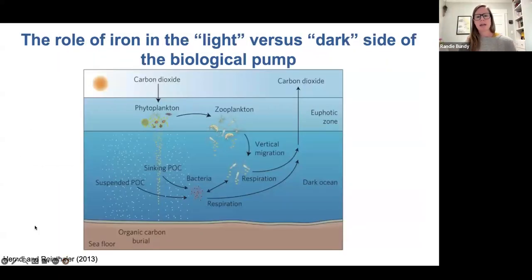What we're interested in lately in my group is thinking not just about the amount of photosynthesis that can occur in the ocean based on iron maybe limiting growth of phytoplankton, since we know that they need a lot of iron, but also what's going on with the heterotrophic bacteria and the respiration, remineralization side of the biological pump. For the purposes of this talk, we'll think about just that part of it that's going on in the dark ocean, or at least the upper mesopelagic for the work that we've been doing so far. And so we want to know what's the role of iron in that part of the biological pump.